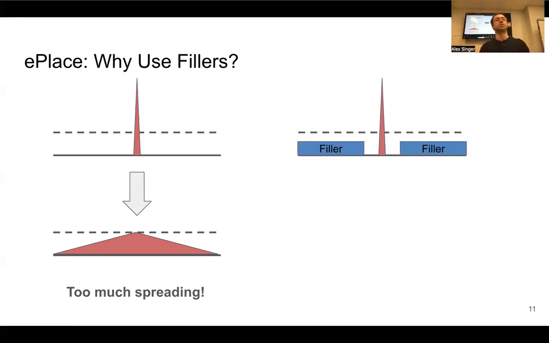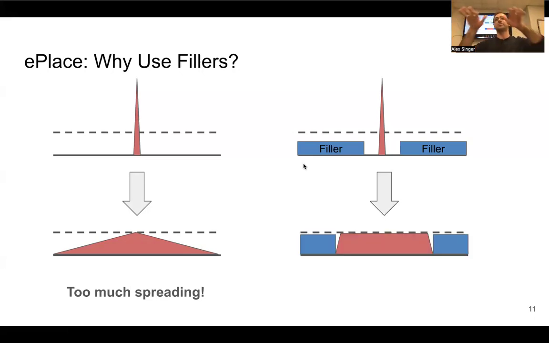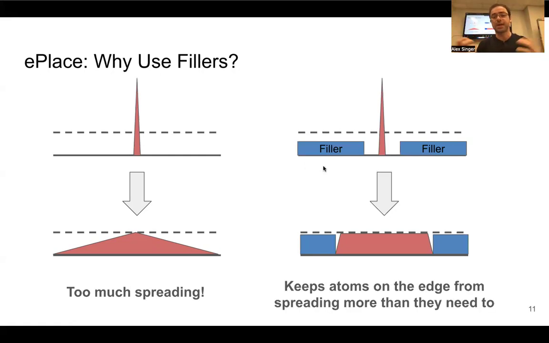So what we would like is to insert these things called fillers. These fillers have no connections with anything. They don't connect through HPWL objectives. What they do connect to is that they are electrostatically charged. So all of these are charged, and what happens is because they're not attracted to these red terms, but repulsed, they will actually spread out. And this is what actually fills in the gaps, so you get a nice constant density. What this does is it keeps atoms from spreading more than they need to. I did verify this in the papers. This is what they talk about.